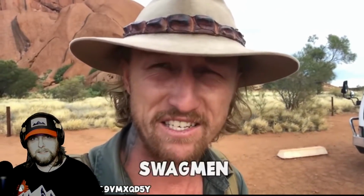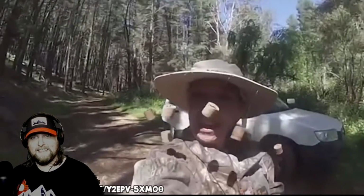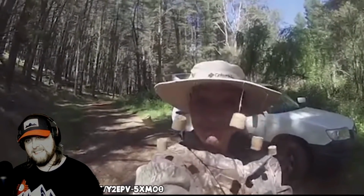These hats were worn in the fly-infested Australian outback by jackaroos, or farmers, and swagmen, aka traveling laborers. I love Australian words for stuff. The purpose of this strange hat was to keep away flies and protect the wearer's eyes from the blinding Aussie sun. These days, they are an internationally recognized symbol of Australia.